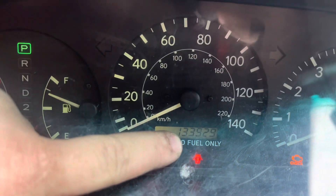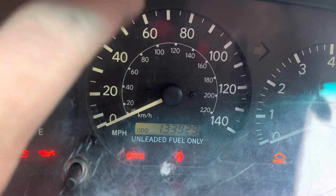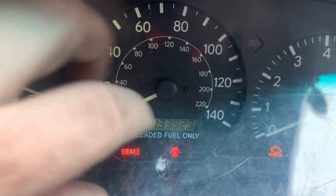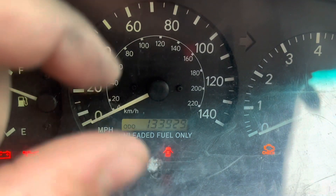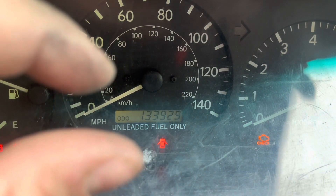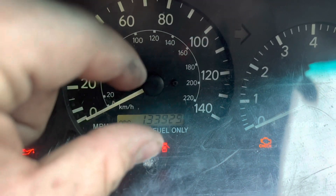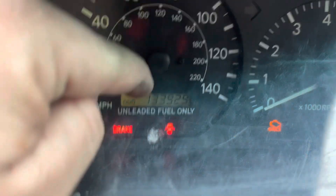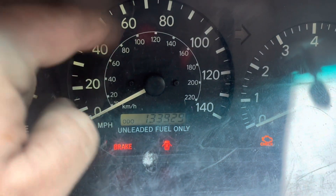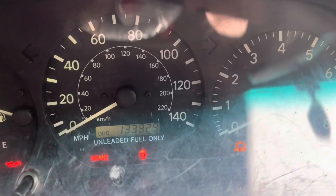It's only got 103,929 miles. When I got it, the speedometer didn't work, neither did the odometer. There's a little blue resistor on the back that goes bad — you can order one for about ten dollars, or buy a whole pack from China. I went to the junkyard, got the whole instrument cluster piece, pulled the little blue piece off, and re-soldered it onto this one so both the speedometer and odometer work.